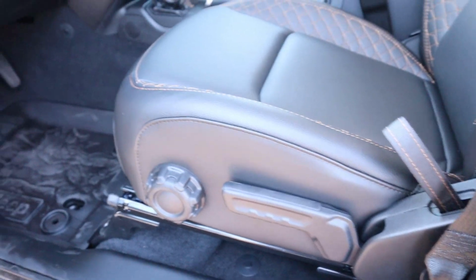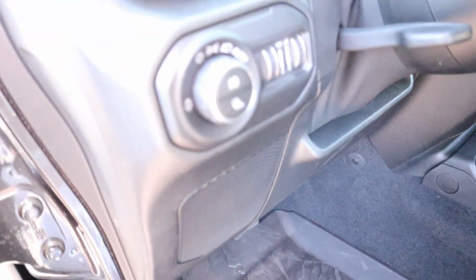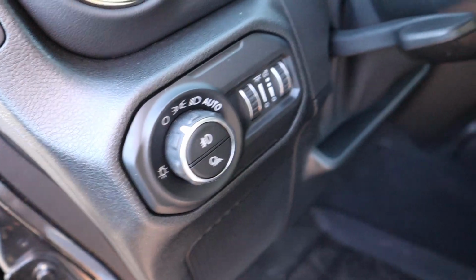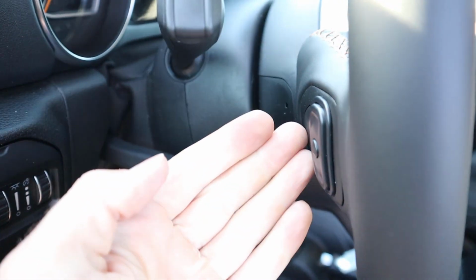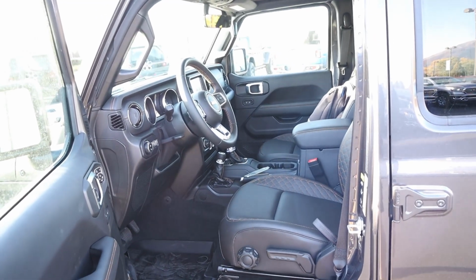Got your adjustments on the side of the seat. And then you can see you've got the pedals down below. You've got the rubber floor mat right there. And then we can see right here, you've got the normal window control, fog lights, cargo light, and then the adjustment for the steering wheel. You've got the controls right there on the back. And there's one more look before we pop in.